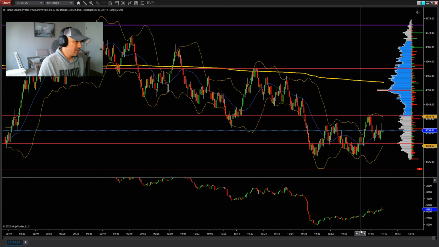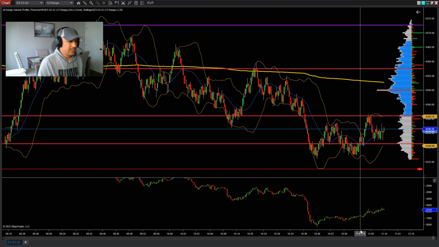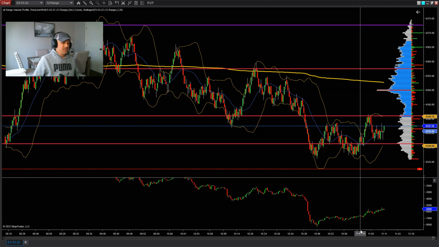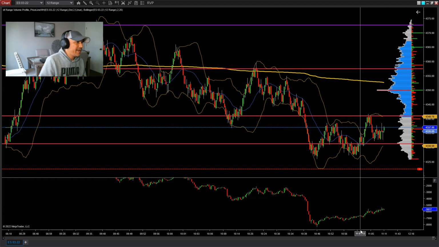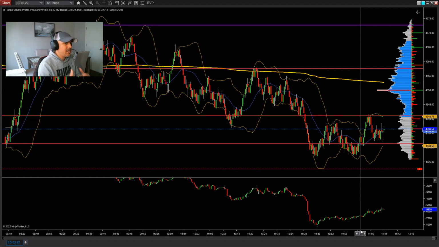find an entry point. I always like to look at a higher time frame to depict the direction of the market, and then I'll go back looking at what I call an anchor chart to mark my areas and my zones from, which is my 12 range chart. I will look at the 4 range if I have a hard time really trying to execute with pure accuracy an actual entry. That's what the lower time frame, the 4 range, allows me to do.